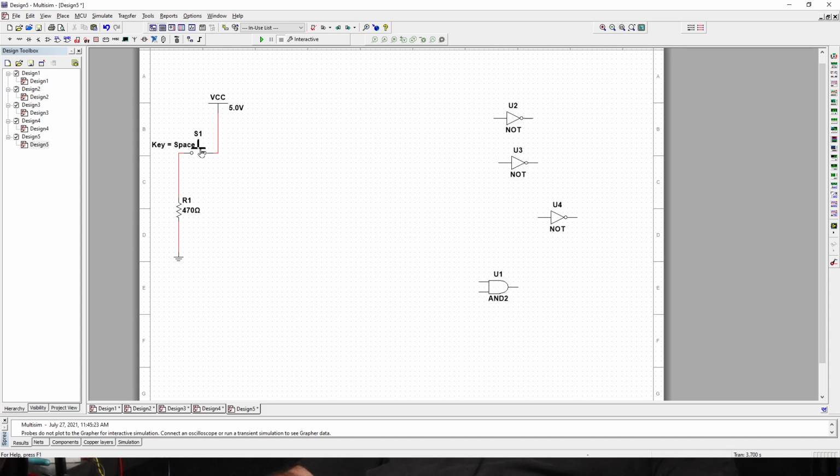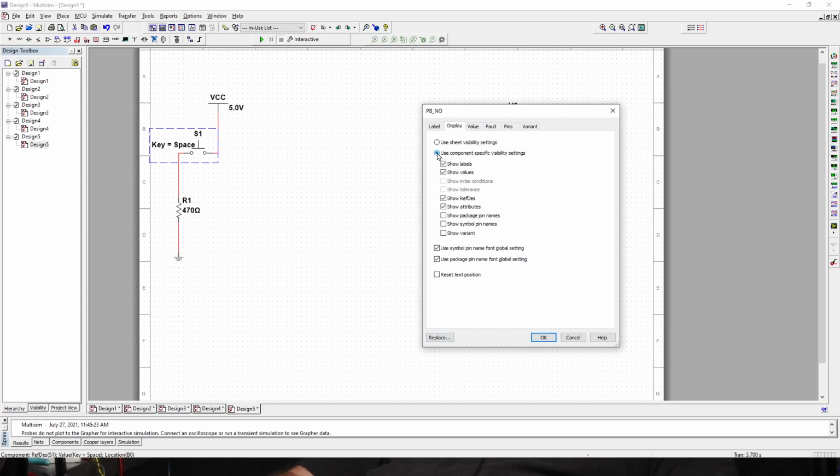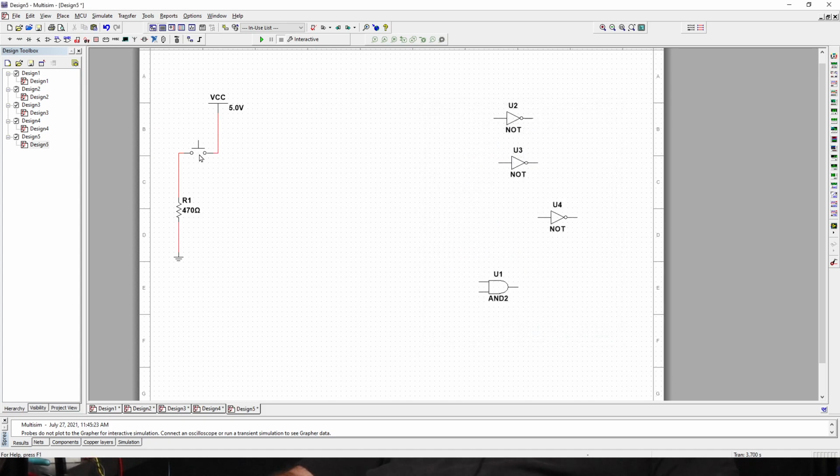Alright, so if we press a mouse, it's a push button switch, a momentary push button switch. So click it, and it just momentarily pushes itself for us. Okay, now double click on that and choose display values here, and this is the use the sheet visibility settings. So basically that's the default, but you can just select this radio button, and all the menu just lit up. So you can just deselect everything and click OK, and that is just going to be a switch.